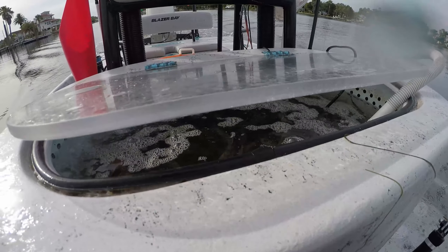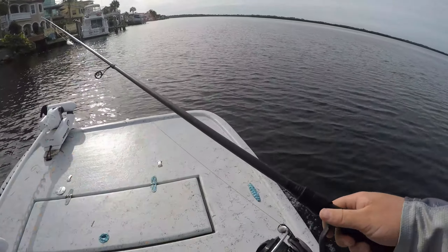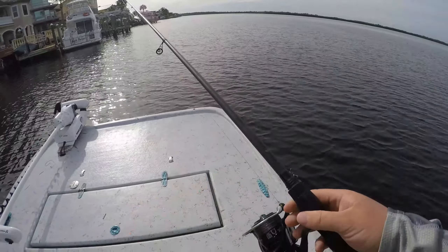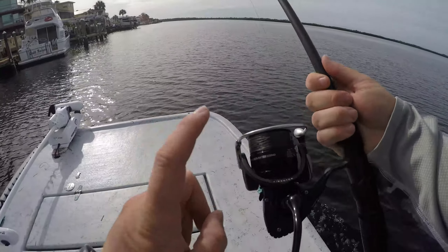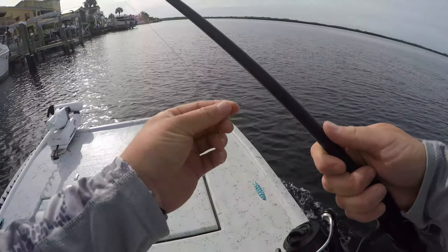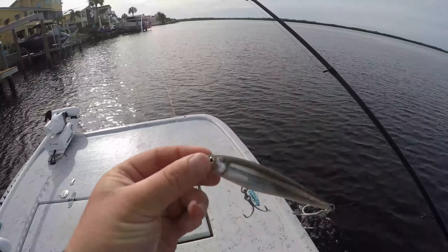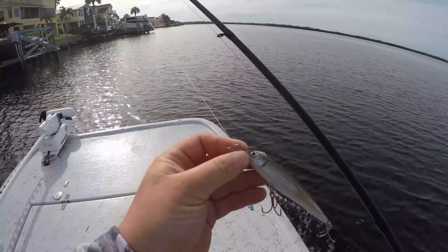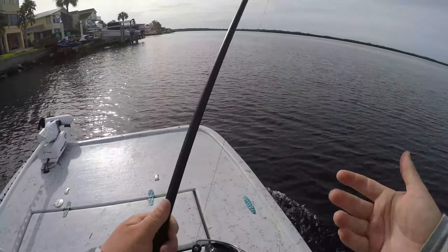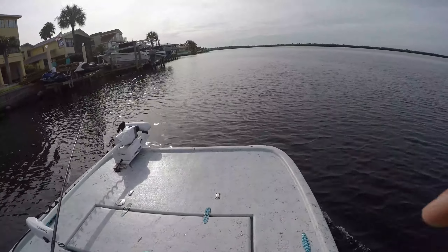I'm going to do a quick gear check of what I brought with me. I'm using my medium-heavy action TP1 Black Speed Stick - nice rod for some inshore. I've got the Daiwa Saltus Back Bay 3000 on there, spooled up with 15-pound Power Pro, and I'm going to run it with a 17-pound fluorocarbon leader. I'll be tossing a Repella Extra in the mangrove minnow pattern, four-inch. That's my setup - hopefully that's the recipe for success today.